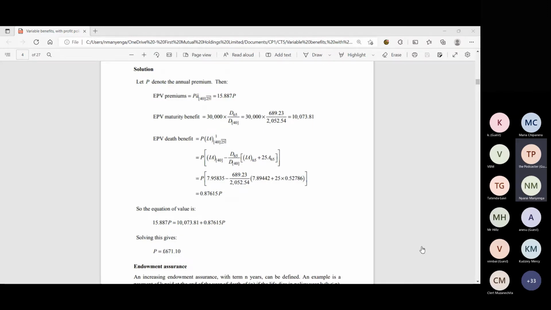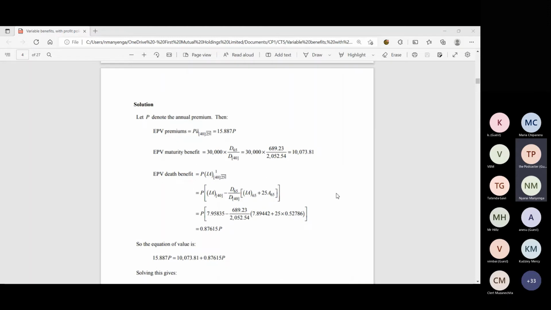Okay, thank you for that question. So what I can answer you in terms of use of the D functions, you'll see in your tables that the D functions only apply for the 4% tables, and for the 6% tables, you have to calculate them using first principles. Like you have said, sometimes when you use the first principle approach and you equate it to the D values, you find that they are not equivalent. This is possibly just a rounding error, where some of the values will be rounded.